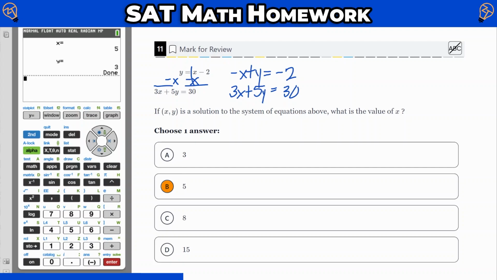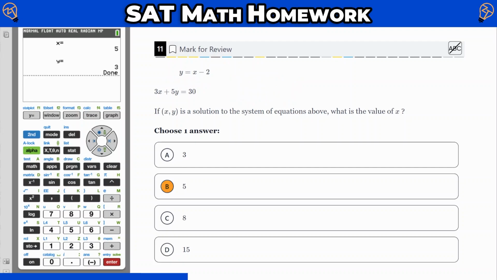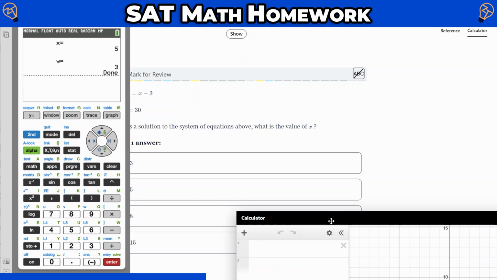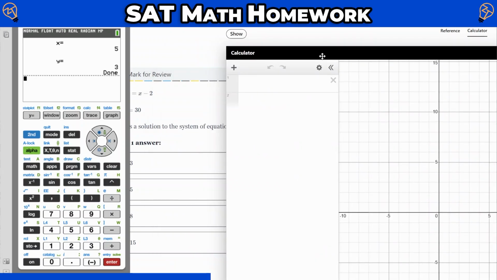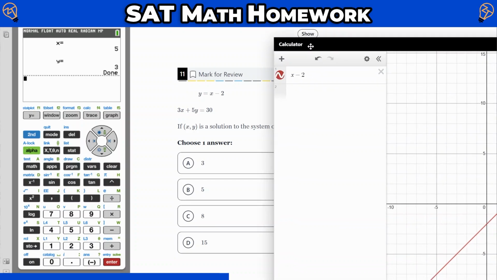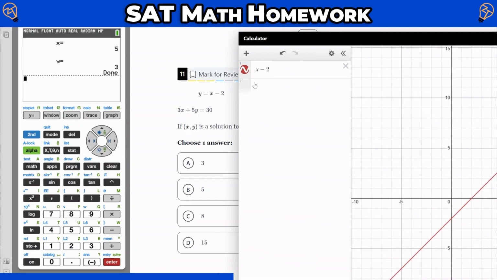The second approach would be using Desmos, which we have in our software here in the upper right corner where it says calculator. And you also have it, of course, in the same spot in the actual Blue Book, the platform for the digital SAT. So I'll go ahead here and we'll type in these two equations. Now, for this top equation, since it's y equals, you could just type in the right side of x minus 2. You don't have to worry about putting y equals, although you can. However, for this bottom equation, we're going to have to type in everything since it's not just a y equals. So we'll go to equation 2. We'll type in 3x plus 5y equals 30.